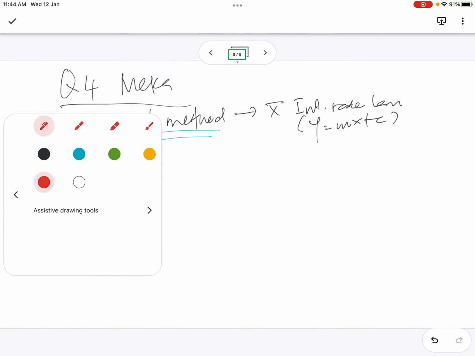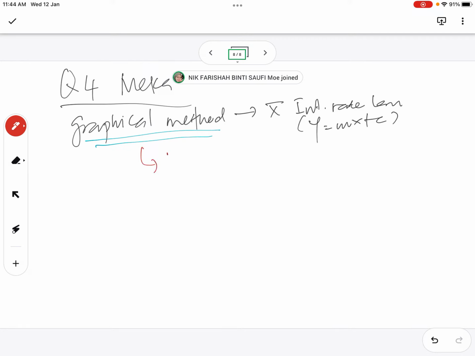So we have another graphical method, known as the half-life graph. Apart from the integrated rate law graphs, which are linear, we also have the half-life graph. The half-life graph is much easier than the integrated rate law graph or linear graph method. We will see what happens. I will show you the working. You can do the calculation, you can plot the graph, and later you can send it to me on Telegram.